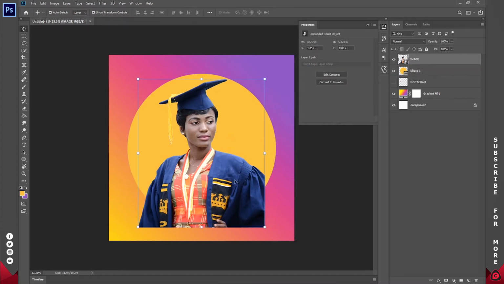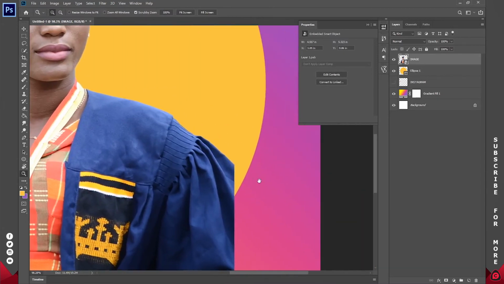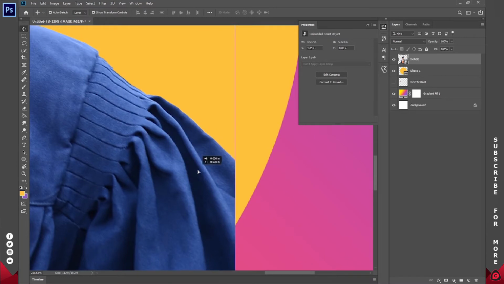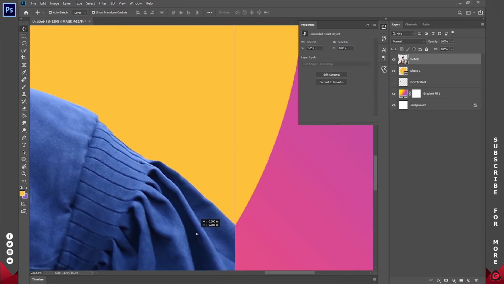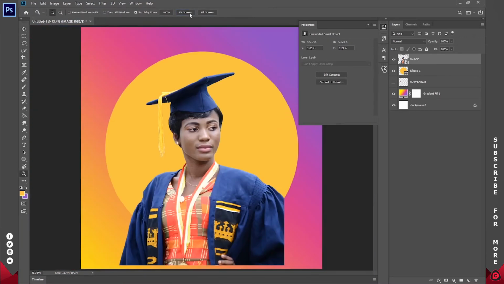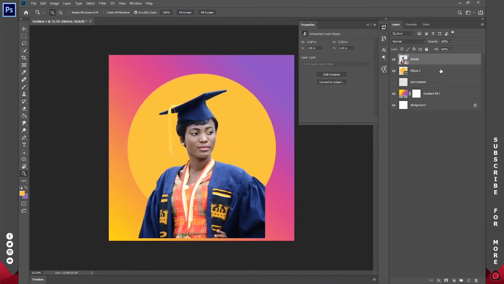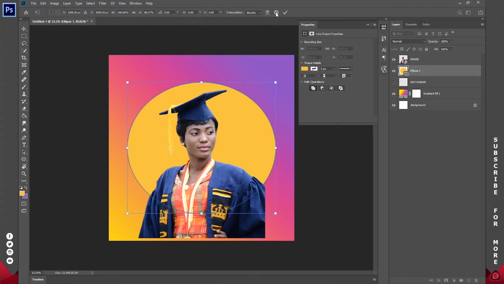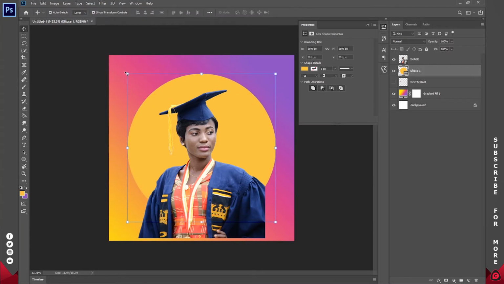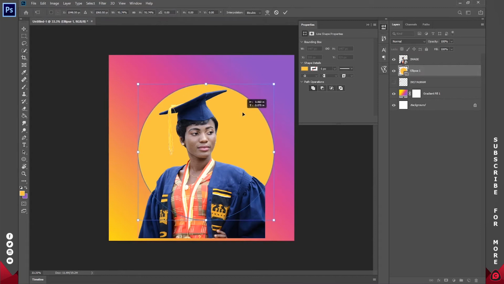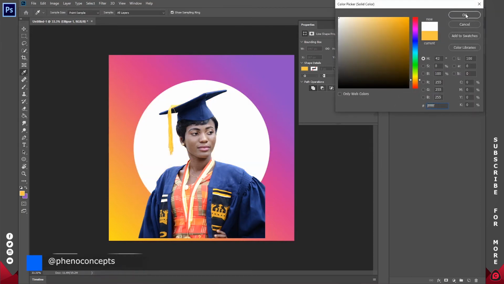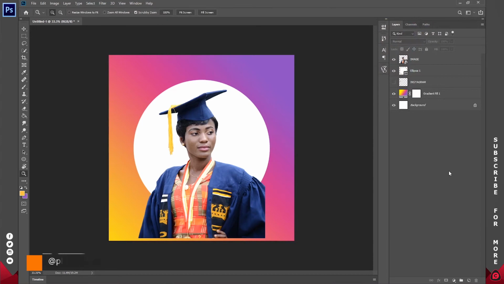Now I want to reposition this image, because if you take a look at this side, you can see that it is actually not uniform, so I'll just bring it somewhere around here. That's looking much better. Alright, so let's zoom out and see what we are working with. I also want to change the size. Sorry, I actually have to click and drag from a corner, so I think something like this should be okay. Yeah, I prefer this one. And we are also going to change the color to white, obviously, because it's not nice that way.